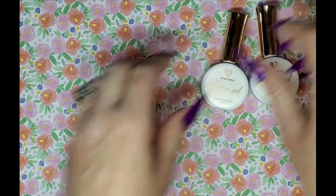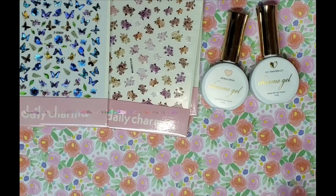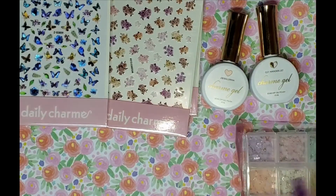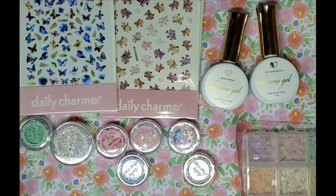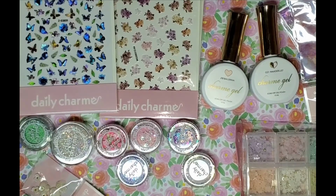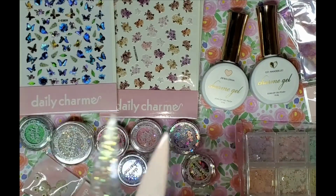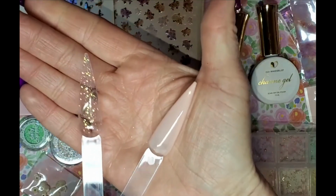Wow. Alright, so yeah, that's it. Oh, everything is just gorgeous. I just love it. It's definitely worth it. Definitely some things I haven't seen anywhere in these glitters. Oh my goodness. They're just so pretty. So yeah, so that's it. Let me get these out. So yeah, I just did one coat here just to show real quick, but these are super pretty. Very, very pretty. I love this peachy one for spring.